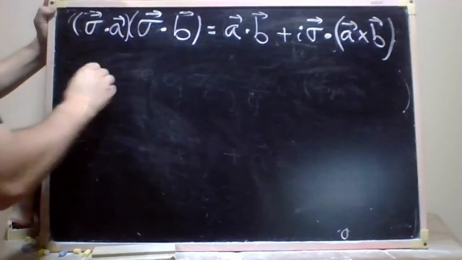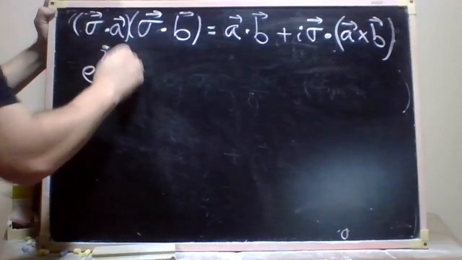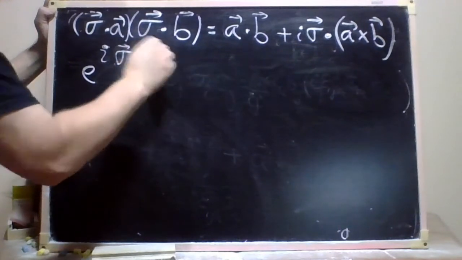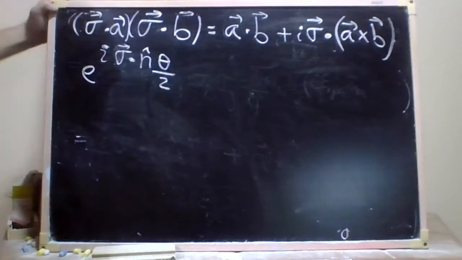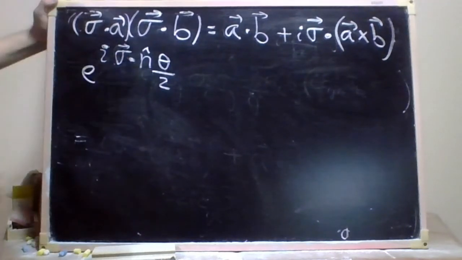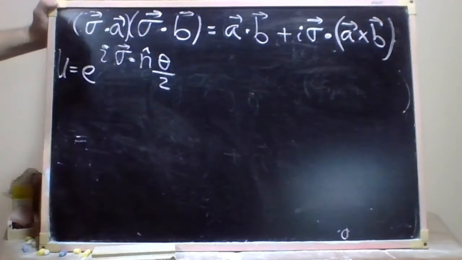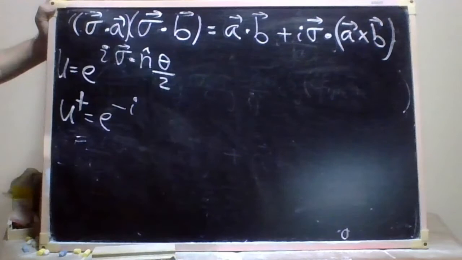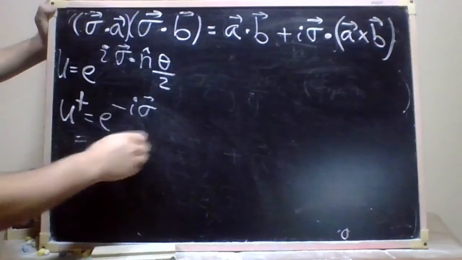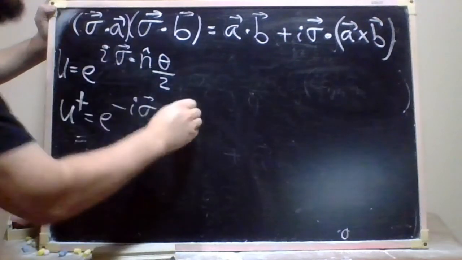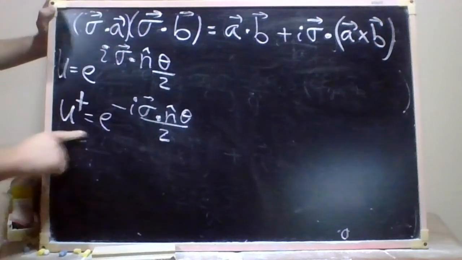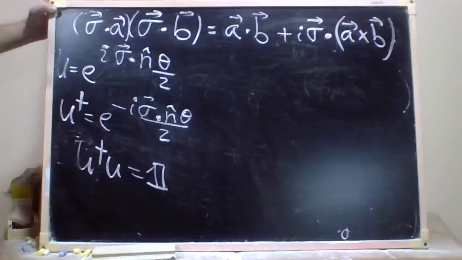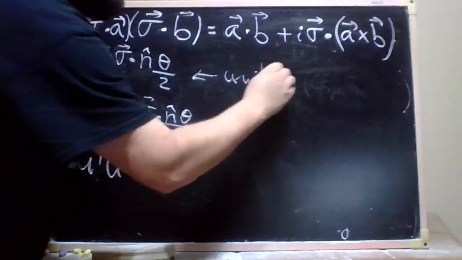So also you can demonstrate this identity straightforwardly, because if you have the exponential of a matrix with an angle theta divided by 2, this thing here, all right, notice that it is a unitary matrix because U dagger, the transpose conjugate, you just change the sign of the imaginary unit here. The Pauli matrices are Hermitian. The n vector is a unit vector, a real vector. Theta is a real number. And this thing is the inverse of that. So U dagger U is equal to the identity, a 2 by 2 identity in this case. So this is a unitary matrix.